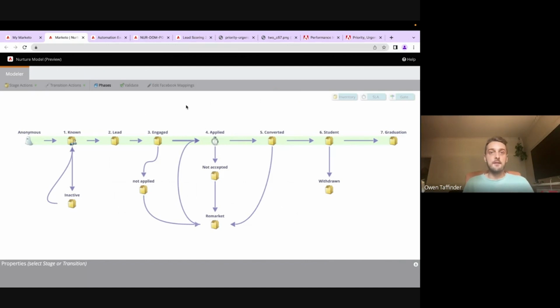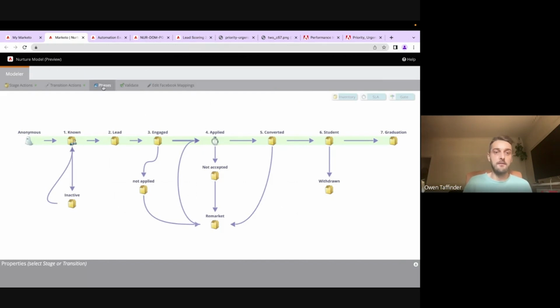And the reason that we do this is because we want to nurture our prospects from one stage to the next. And best practice is to have different content and a different strategy depending on where somebody is in their journey. And in addition to that, most organizations have some kind of a definition of marketing and sales stages and qualification and opportunity stages. So it's a chance to make sure that all of the marketing that we're doing and the lead management processes are aligned with that.